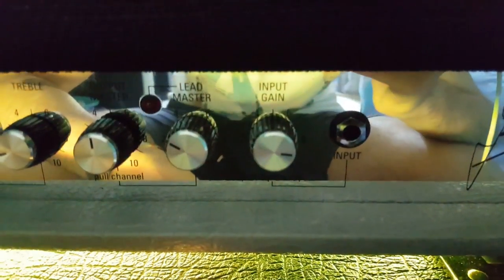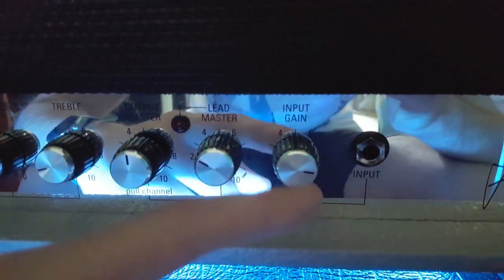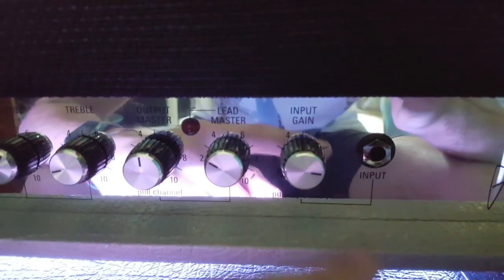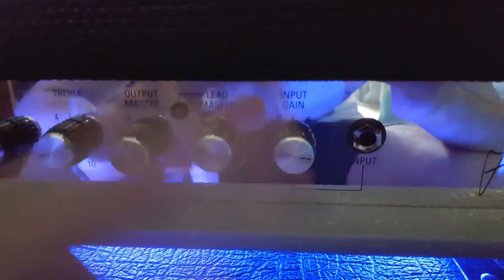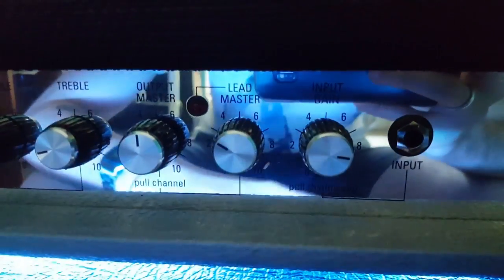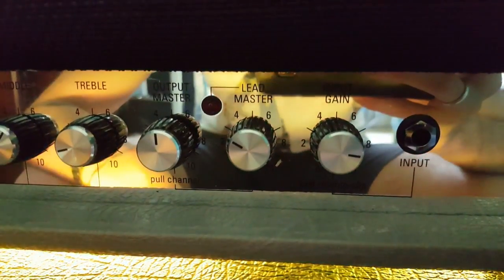Your DS2 becomes filtered, and it depends on how you set your input gain. This knob filters your distortion. It would act like a tone knob, basically. Then also your Big Muff will start to lose maybe more than 50% of its volume, and you would start to have all those issues that you don't want to have. So basically you need to push this knob inside, set it like this. Even if you place it lower or higher, it doesn't really make a huge difference in terms of gain on the clean channel, because this head is really clean. And yeah, that's it.